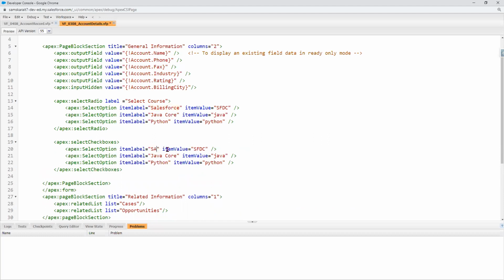SAP, and my item value is unique, SAP. And the next key is, let's say, Microsoft .NET, and here I'll say the value is net. And then we have, what are these? VB.NET.